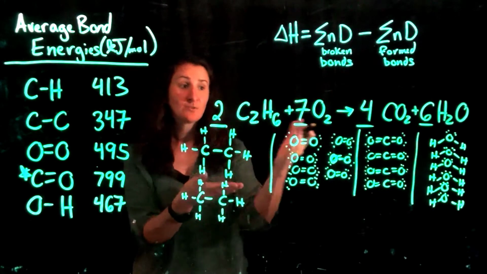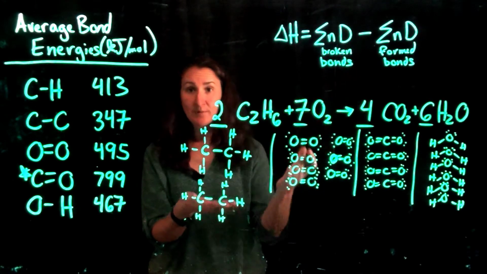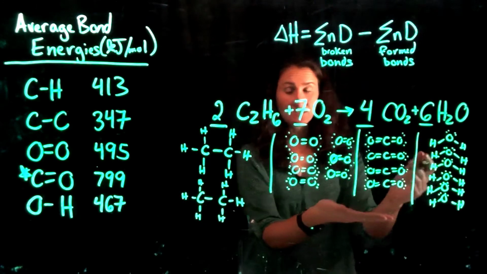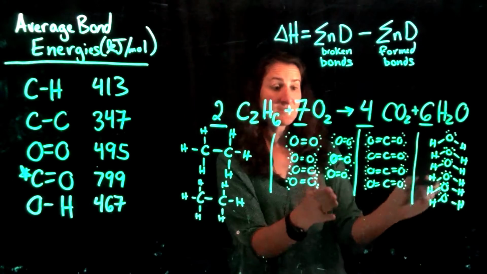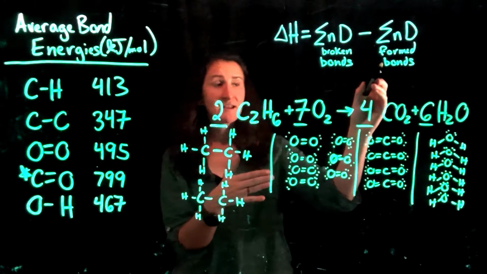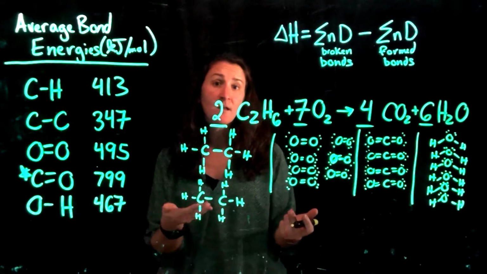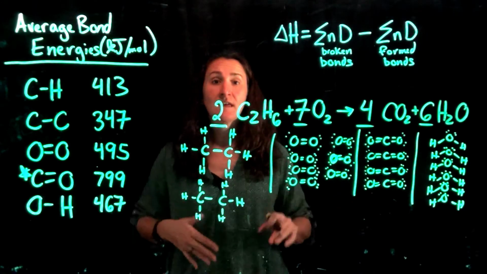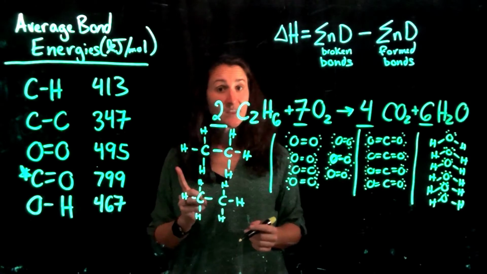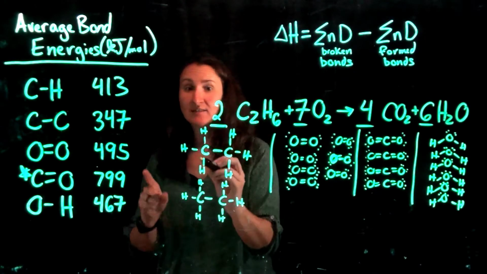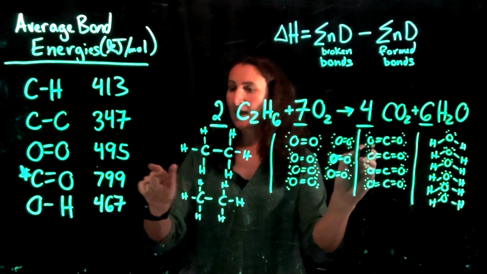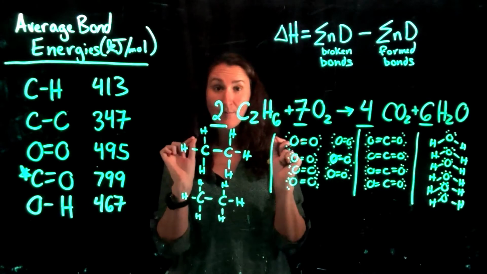All right, so if we're going to do this reaction, we're going to take bonds broken minus bonds formed. So which ones needed to be broken? Are we breaking these bonds or are we breaking these bonds? You're breaking the reactants, and you're using that energy to form our products, okay? And so you're taking our bonds broken minus bonds formed, because remember, when you form a bond, you're releasing energy, and so that energy is negative. And so these enthalpy values, we're going to subtract them. The important thing is it says bonds broken. So it's not just, hey, we have one C to H bond, let's take 413 minus 495 minus... You have to take every single bond broken.